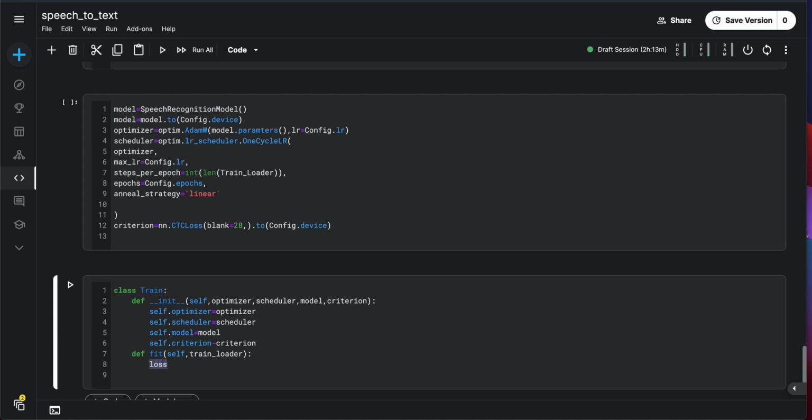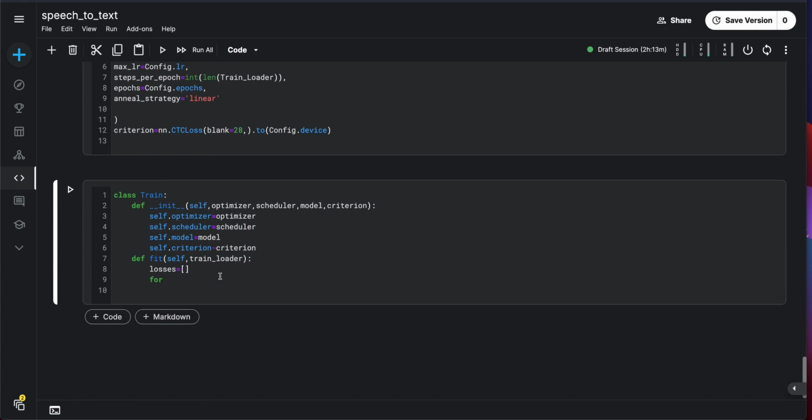Okay, and so I need to get the losses. What I'm going to do is define an empty list for documenting losses. For idx comma batch in enumerate train loader, and if you want to see how training looks, you can wrap tqdm around this one, and give a description equals to training and total equals to.